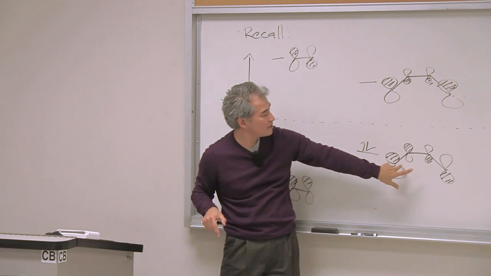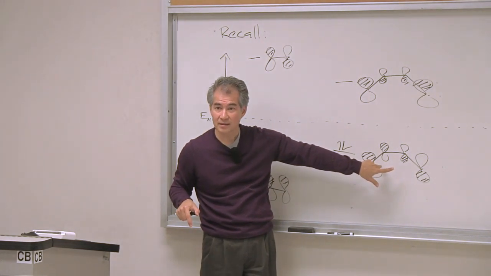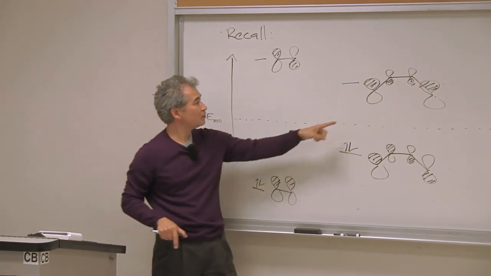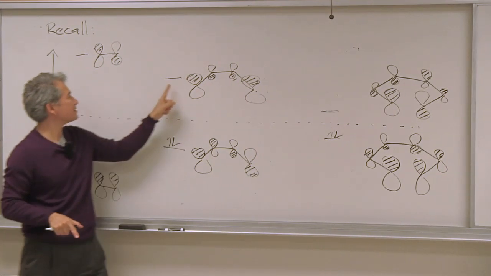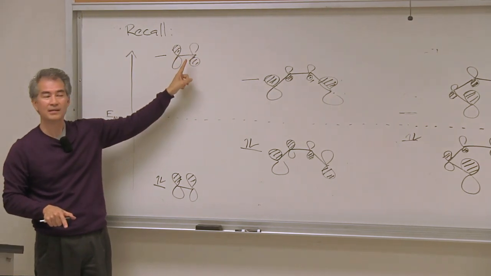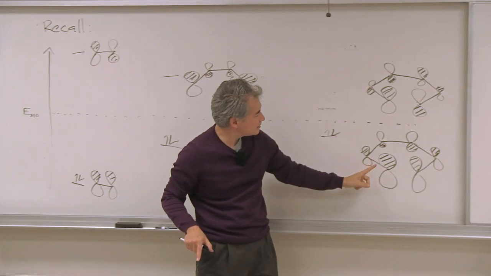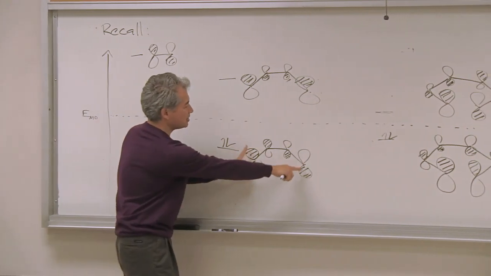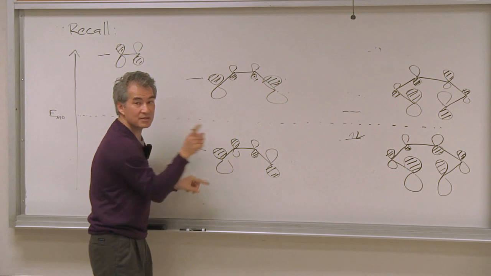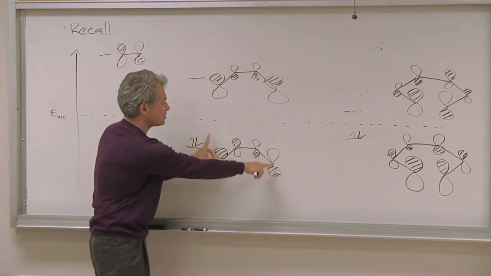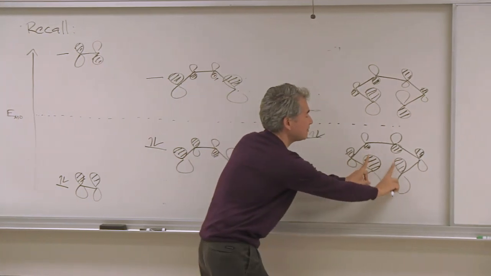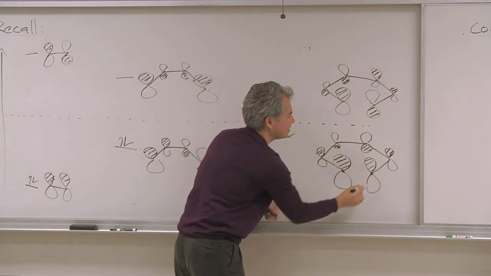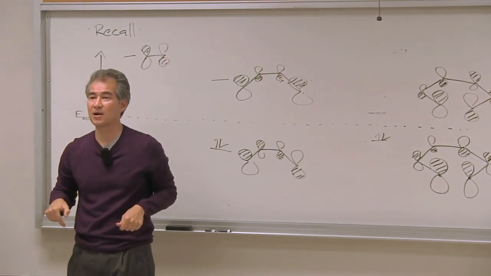Now I'm going to come over here and look at butadiene, and it's different. The carbons at the ends now have opposite phasing. And when you look at the LUMO, the carbons at the ends have the same phasing. And that's different from what we had here. Now when we walk back over to the triene, it's more like the regular ethylene case. So see how in butadiene, these two end carbons, the ones that react in pericyclic reactions, have opposite phasing. Now with the triene, they have the same phasing, the carbons at the ends. And those are usually the focal point for your attention when you're forming bonds in pericyclic processes.